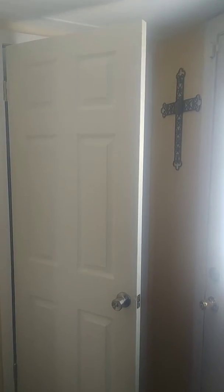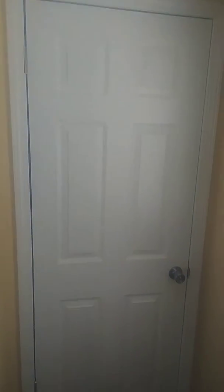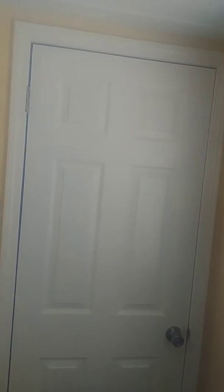We put this door up — that's something new. Got a nice door, upgraded it. Changed out the old mobile home doors; those are kind of thin, so we went ahead and put in a proper door. We did the trimmings around the borders here to give it a more finished look, just like the front door. You might not be able to see it so well, but that one also has its borders.